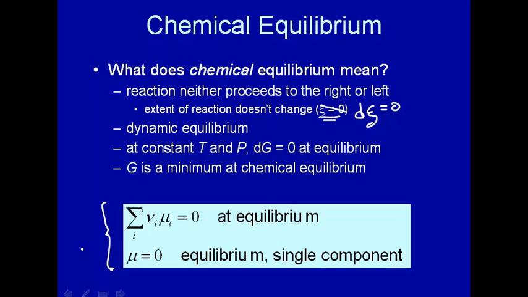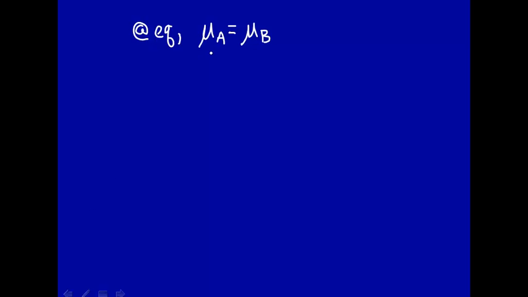Okay, so what have we done here? Well, we've advanced our understanding. We've said now that at equilibrium, for that A goes to B, the chemical potential of the reactant is equal to the chemical potential of the product. In other words, you start out the reaction with the chemical potentials of reactants and products not equal, they're out of balance. So the system is going to rearrange so that you have chemical potential balance. So the chemical potential of the reactants is going to equal the chemical potential of the products. And we showed that for a specific case, A goes to B.